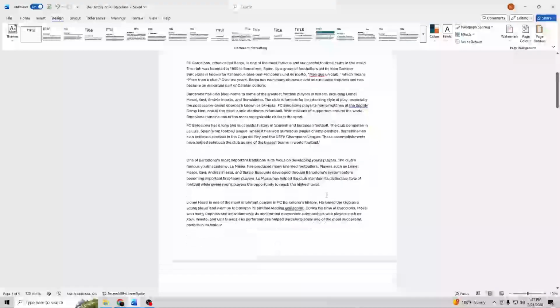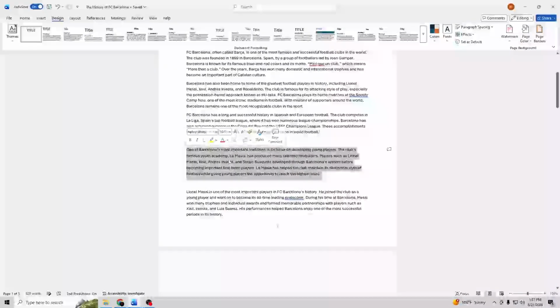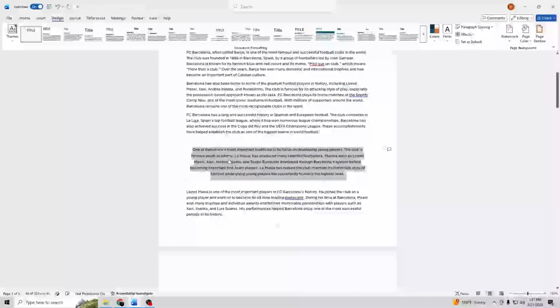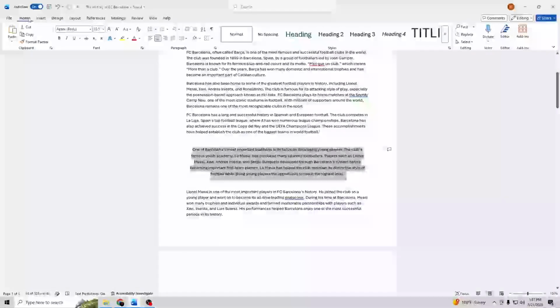Or you can go to the Home tab and click the standard center text icon in the paragraph group. You can go to Home and here under Paragraph, just center it. You can see I've already done this, and now we need to center this text vertically from top to bottom without affecting the rest of your document.